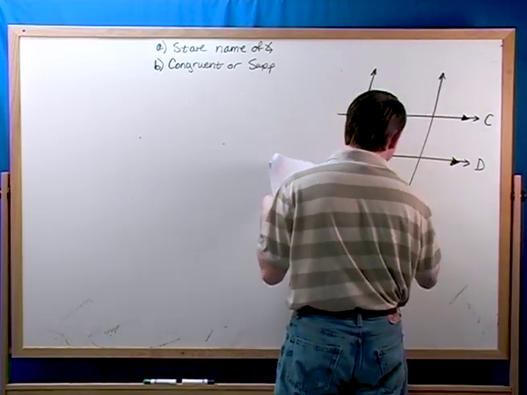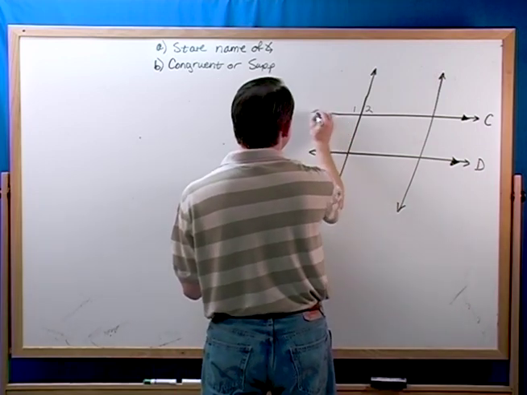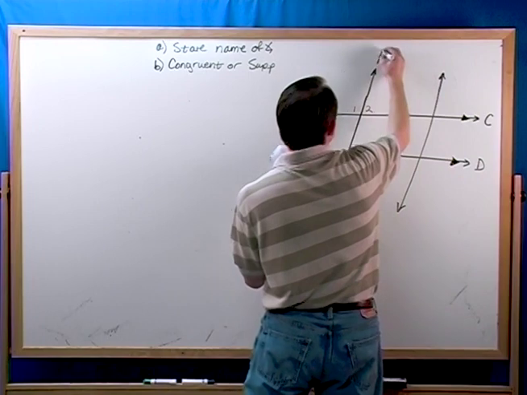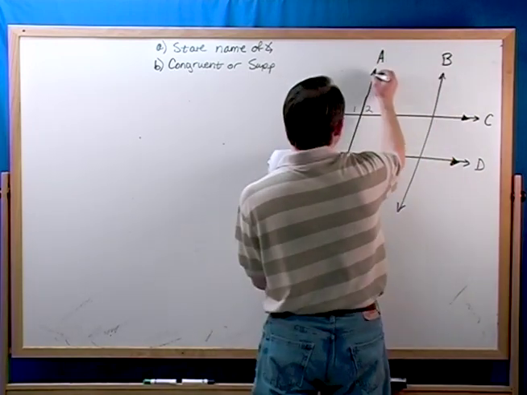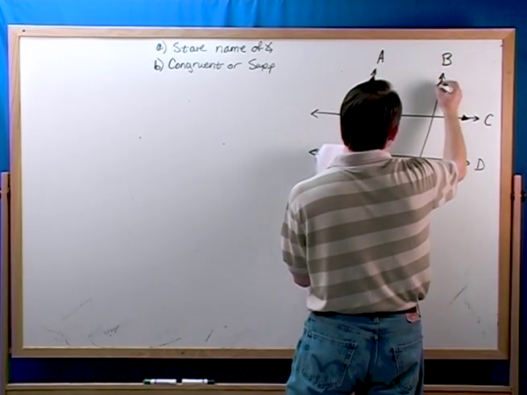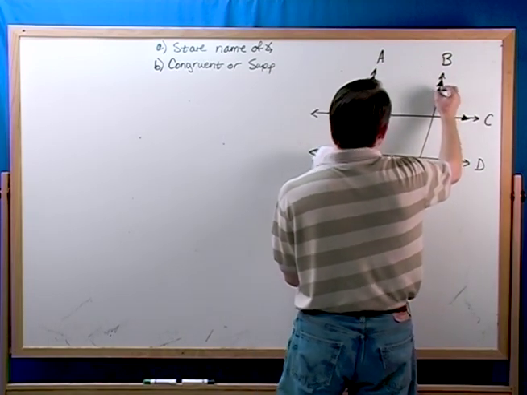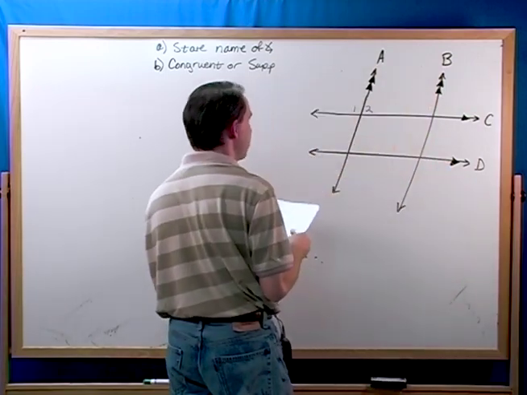This is a little bit more of a complicated problem, so I've got two lines that go off like this that are transversal lines, okay? I'm going to call this line A and this line B, okay? And this line is parallel with this line. So that's all that this is telling you. These two never cross and these two never cross, but they're both transversal to the other two lines, okay?